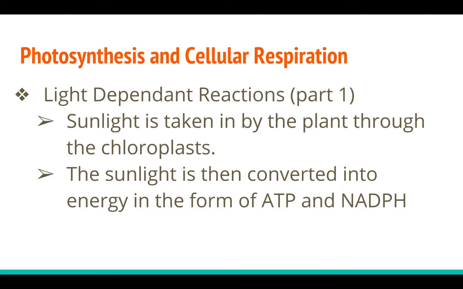Light-dependent reactions, part 1. The sunlight is taken in by the plant through the chloroplast, and the sunlight is then converted into energy in the form of ATP and NADPH. ATP and NADPH are forms of energy. All I want you to know is the abbreviations for now. I'm not going to be diving into the actual molecules. If you need more time, go ahead and pause and finish writing this slide.